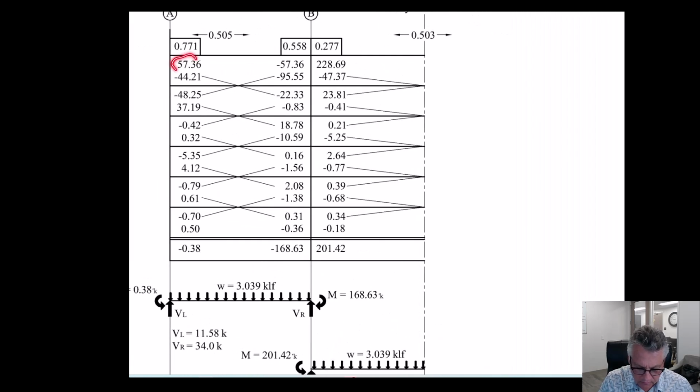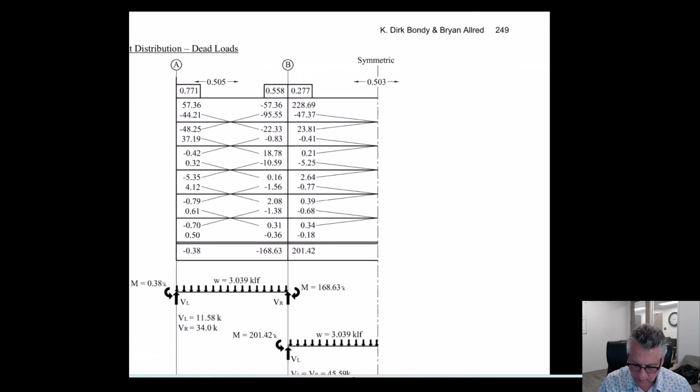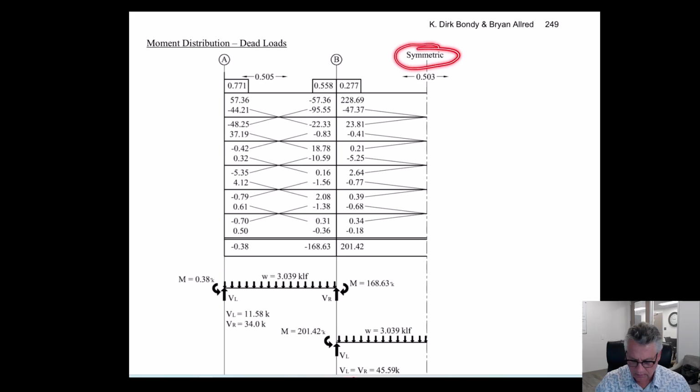So we calculate fixed end moments. I have a completely symmetric system. So this moment distribution is probably not a great thing for you to follow when you do your moment distribution, because I don't think I'm going to give you a completely symmetric system. When you write a book and do an example, you can make your example really, really easy, just like I did, and then give out homework assignments that are harder. And that's the American way.